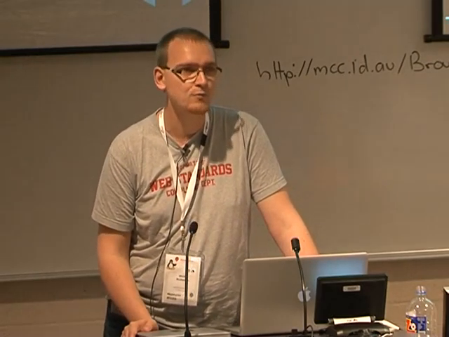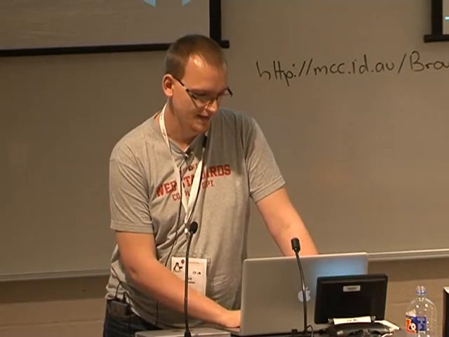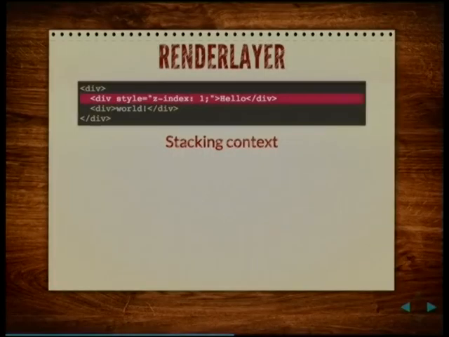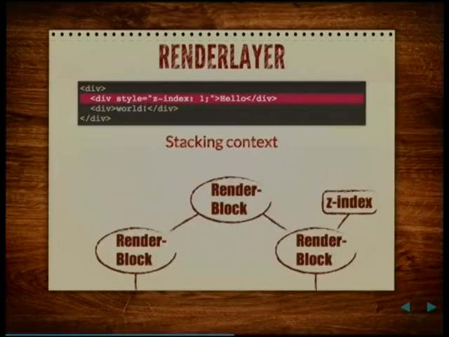Usually you go along the DOM and just render everything across each other if necessary, or next to each other in this case for CSS. With z-index you can control it and say, okay, no, I want this element that's in the DOM first, I want to draw it above the other element. To make this possible, we have to put this render element, in this case also a render block, into a layer and say, okay, this is an extra layer, this gets painted above the other. And that's what we do. And this is also specified in CSS and called a stacking context.